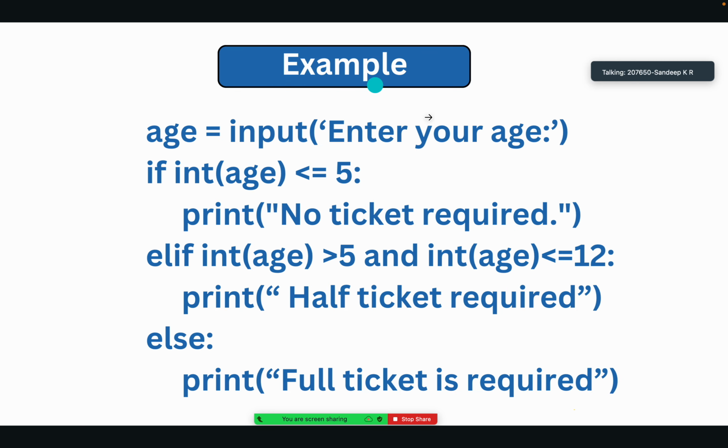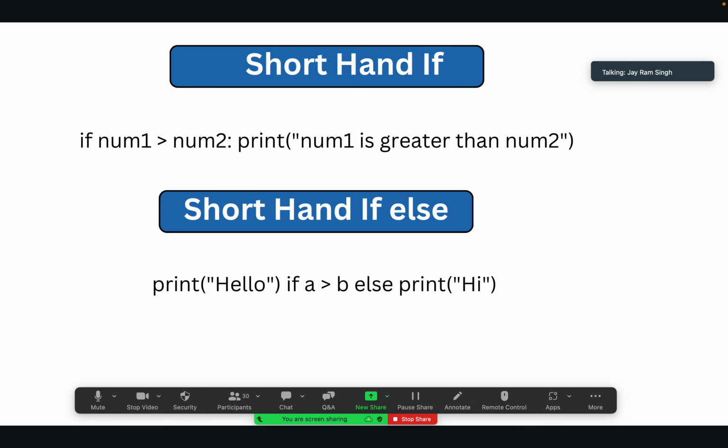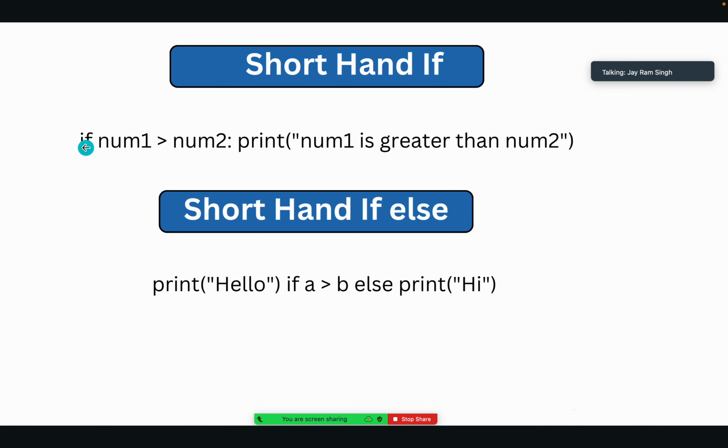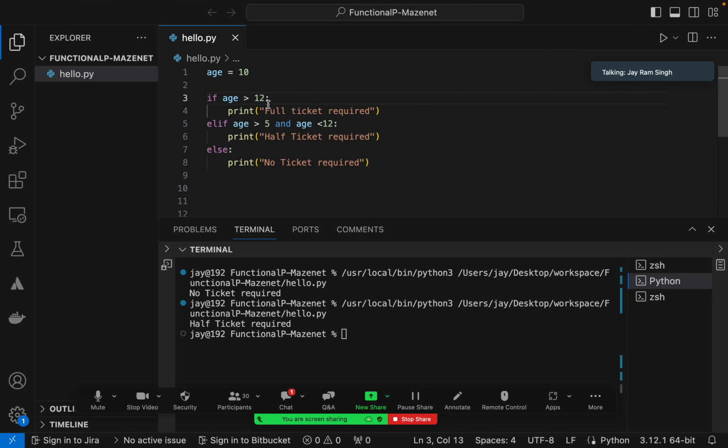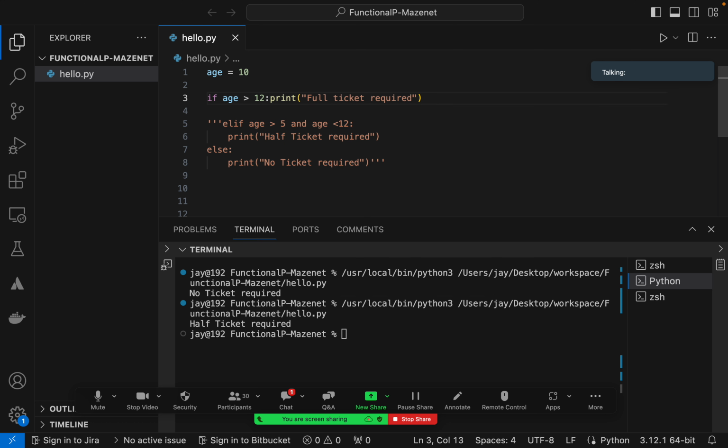Now, I've already given this example. Shorthand if: if num is greater than or equal to this number, print this. If there is only one statement, and suppose I comment this with a multiple-line comment, in one line I can write this.